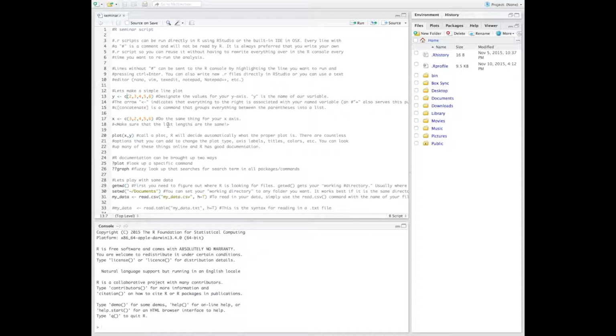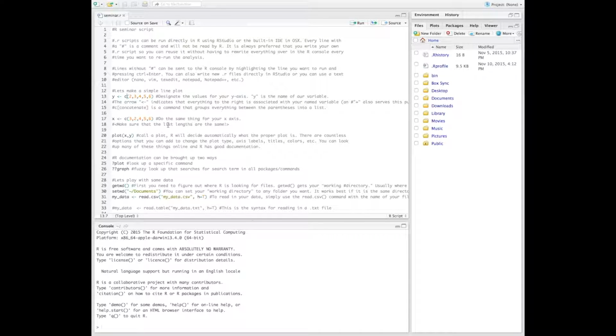Why do you need the arrow if it can be equal? Well, it can be equal, but I think it's better practice to use an arrow because equal can also mean be in an equation, and then there's also a double equal, which is a little bit different. Whenever I teach anyone using R, I always suggest, and when I learned it, it's like use the arrow for this. Don't use an equal sign. It's synonymous, but it's easy to get confused.